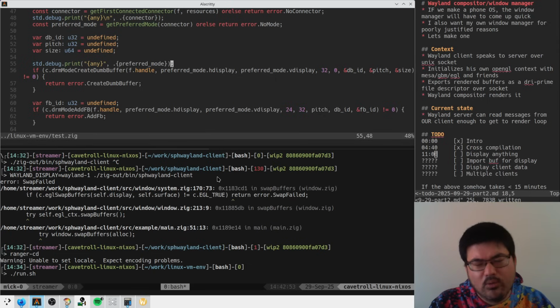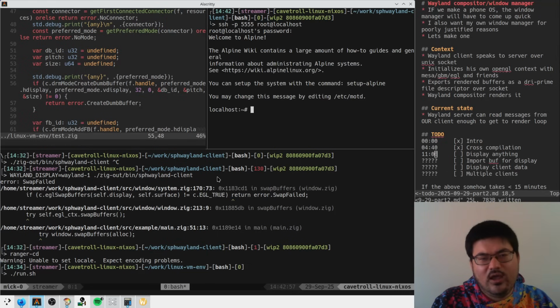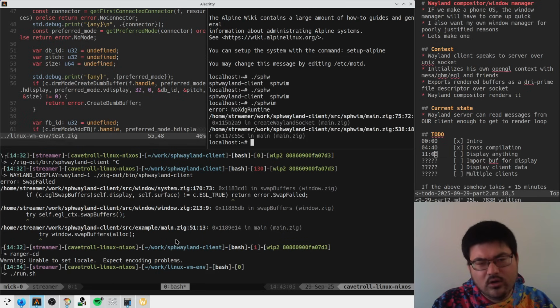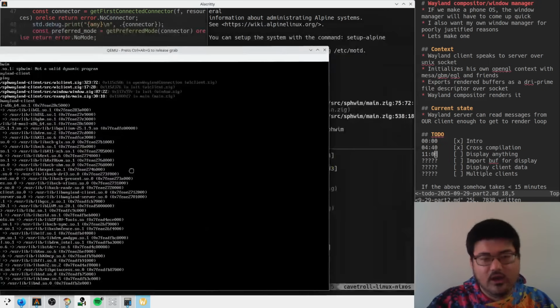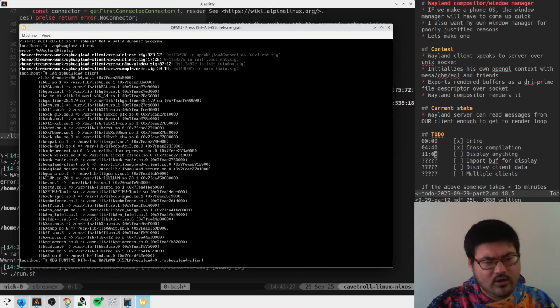I guess you are bringing up a good point, that we should make sure that if we SSH here and we try to run swim, we set XDG_RUNTIME_DIR equals /tmp, and then run it with WAYLAND_DISPLAY equals wayland-0.